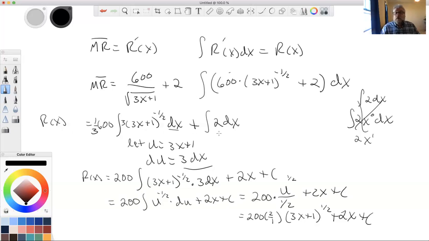And I know when I look at this function here, when I sell 0 units, how much revenue should I get? 0, right? So if I plug in 0 for x, I know the revenue is going to be 0, and that's going to enable us to find the constant here. If you have to do that, you're going to set that revenue function equal to 0, because that's a known value. 0 units sold means 0 revenue, and then you can solve for the integration constant. And I think that's all she wrote.